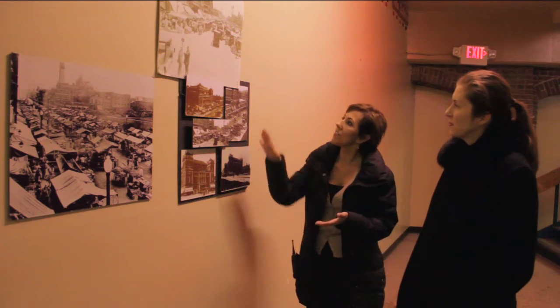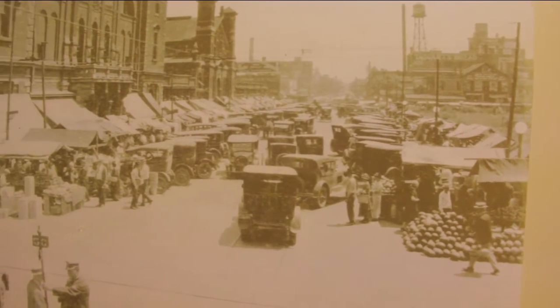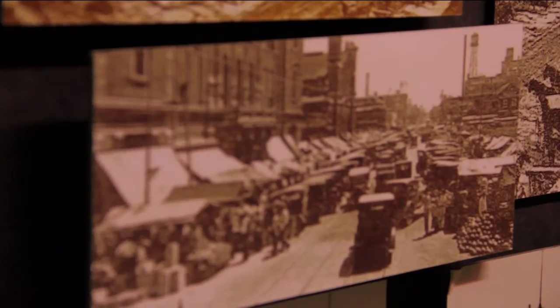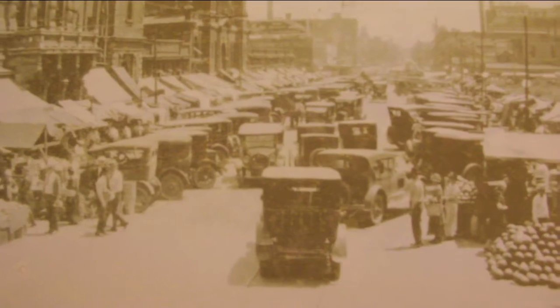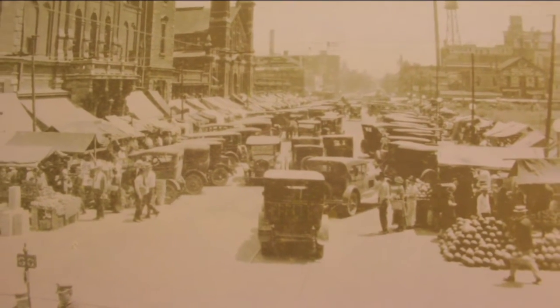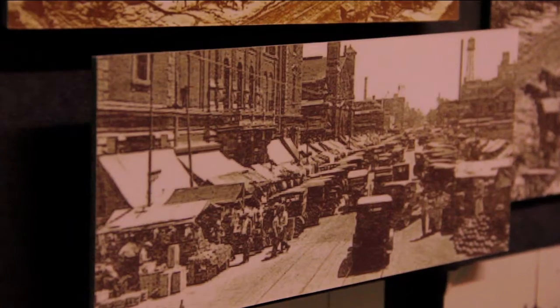What we're looking at here are some historical photographs of not only City Market, but also Tomlinson Hall. This one, of course, you can see a bustling Market Street, the front of Tomlinson Hall, the Indianapolis City Market, and on the other side of the Market House was the Market Shed. You look down the bustling Market Street and you see Taggart's Bread, which is where Wonder Bread was developed. Just great old photographs showing a bustling marketplace.